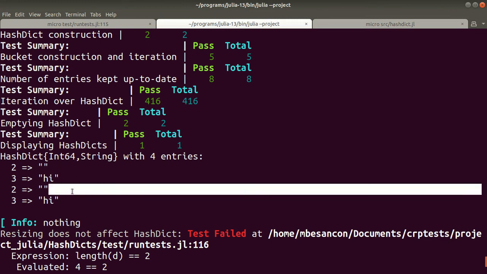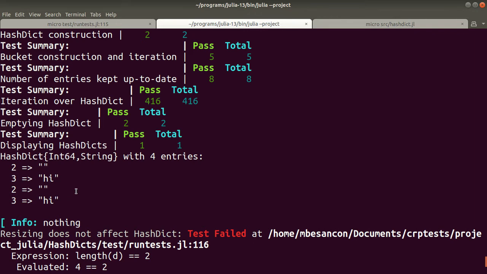How can we have multiple values being... So here we have copies, which is very interesting.